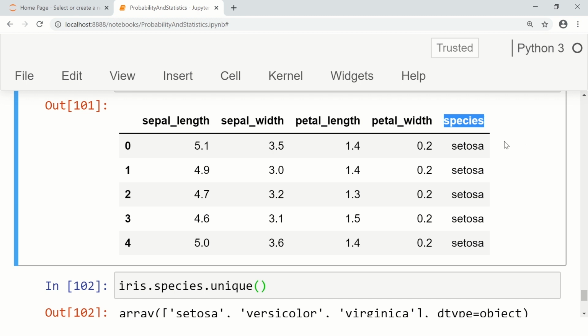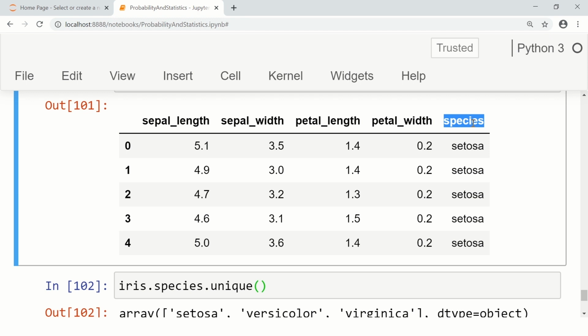For example, if the next flower comes in, and let's say we have certain machinery or extractors that can measure sepal length, sepal width, petal length, petal width, and let's say we can define the species as well.